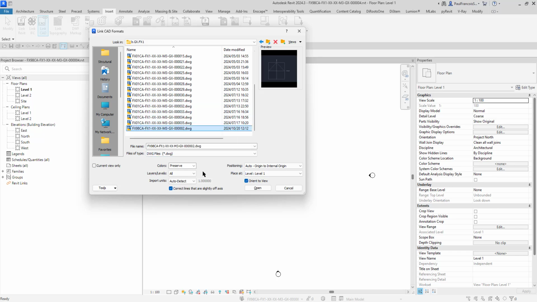That's this one over there. How are we going to bring it in? The import units over there is meters, I know that. And then we're going to bring it in center to center. It will be oriented to the center view, and we put it on level 1, basically the 0 level, and we say open.